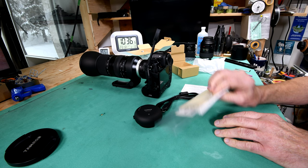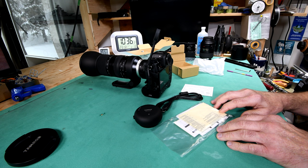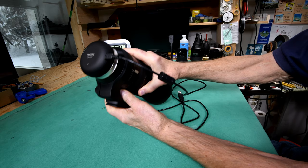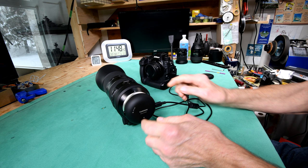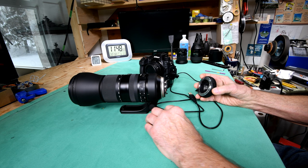I mentioned at the beginning of this episode that today might not be 100% about the model ship — well, this is going to be part of it. It's only 10:36, so I think we'll probably be able to make at least one part from step two. Okay, here is what's happened — a lot of time has passed. I downloaded the software onto my computer, attached the adapter to the back of the lens, ran the software, followed the instructions, and I haven't tried it yet, but as far as I know I did everything right.